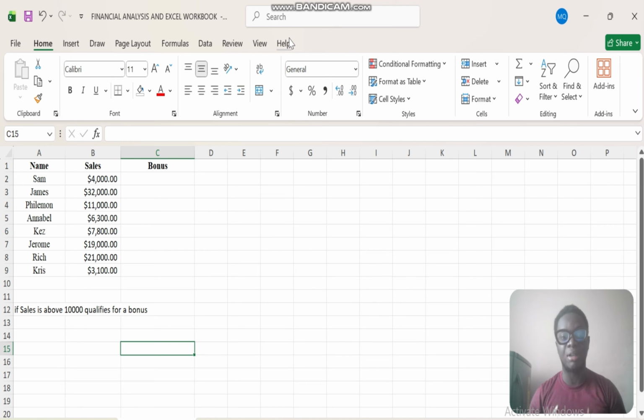Now I'm going to be breaking out videos on the IF function from level 1 all the way to about level 3 or level 4. If you are ready, we are starting off today's video with level 1 IF function, where we are just concentrating on one logical function. So let's get right into it.